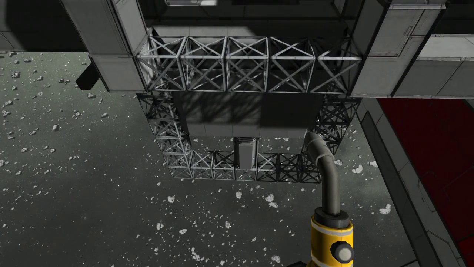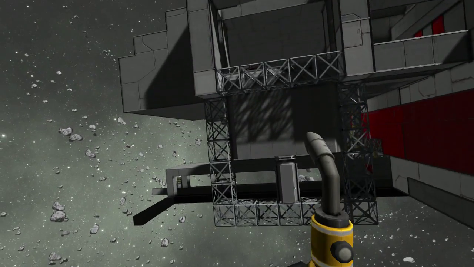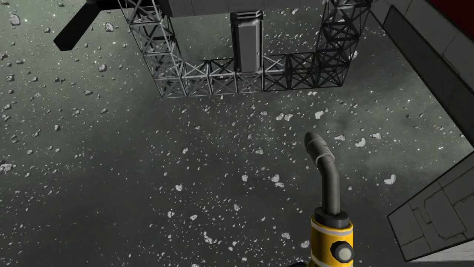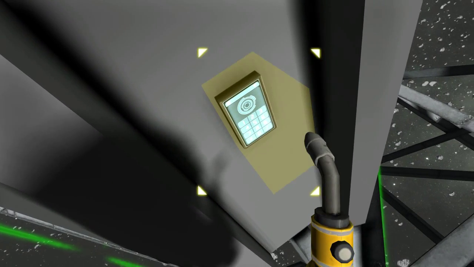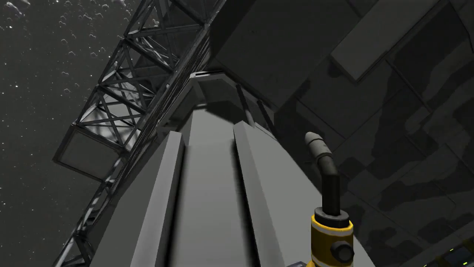Alright guys, so here is the blast door. I think that looks like it should work. So let's now head down to the little control panel on this guy. And let's see what happens if I say velocity, so maximum distance. We need to know how high this should go, minimum, maximum. If I just hit reverse, does it start moving? Yeah, okay.